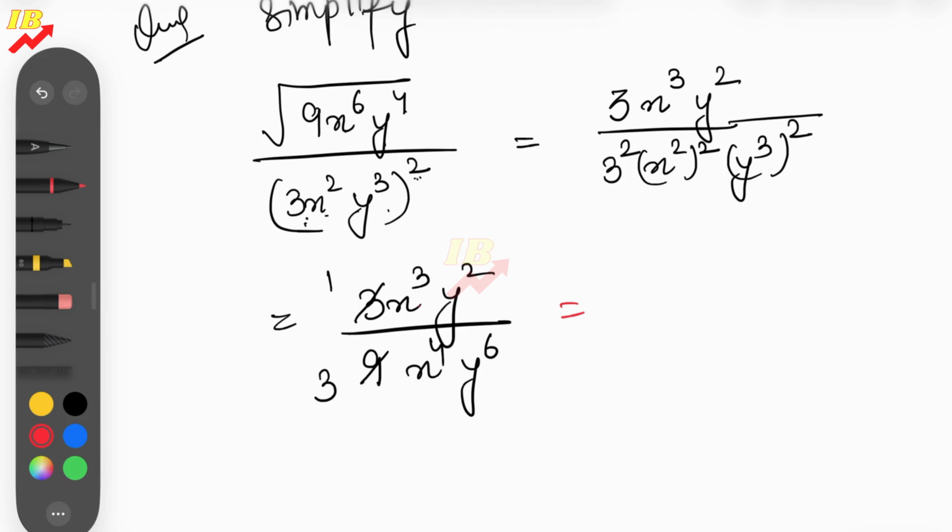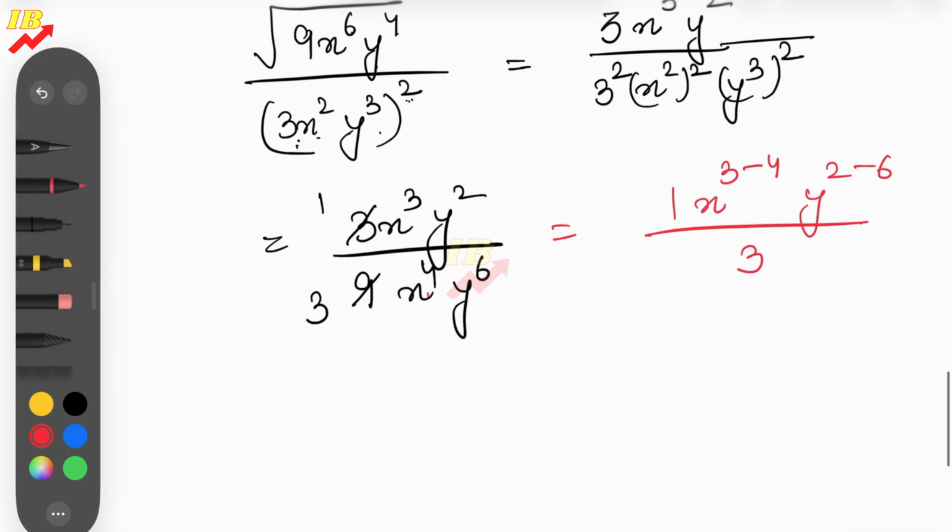Now you can check one thing: if I'm taking the x exponents upwards, like x to the power 3 minus 4 and y to the power 2 minus 6, that is going to give me a negative solution here, right? Like this. So when they are saying simplification, just write your answers in the positive indices. Do not write your answer in negative indices. If they are asking you to write it, then only please do it. Otherwise, you're not supposed to use this sort of method. That will be a little wrong.